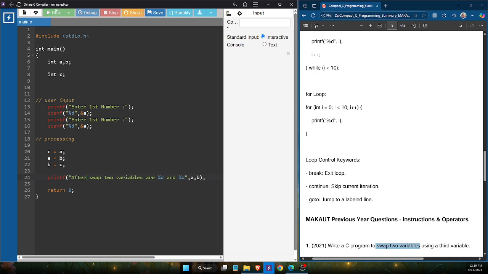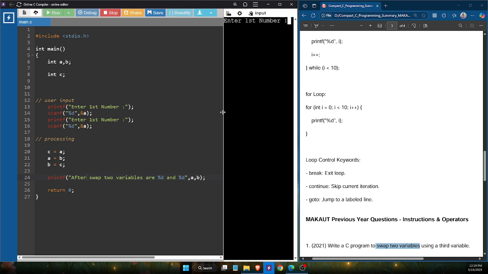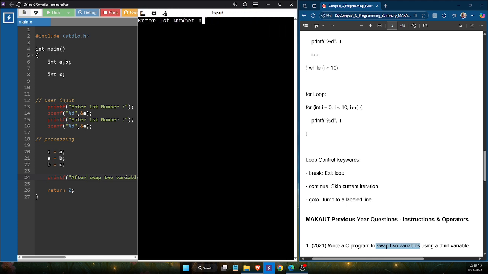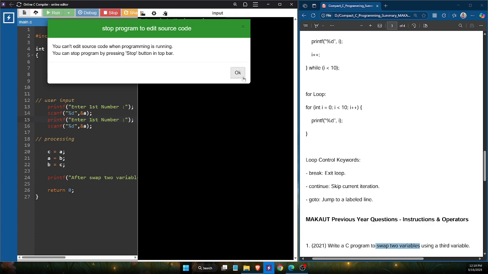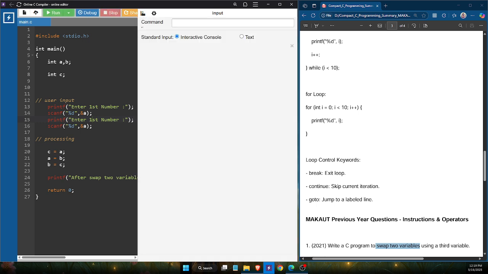Now let's run. It works. So first I will enter the first number, let's say 1. Oh, I have to change it here. Stop this. I didn't make it second and make it B. Okay.